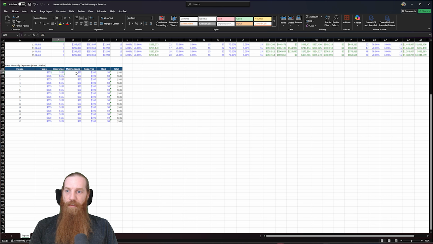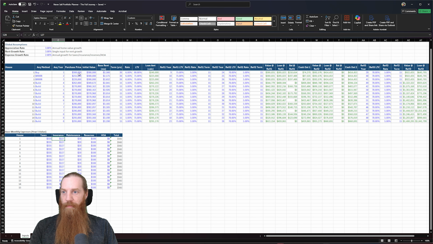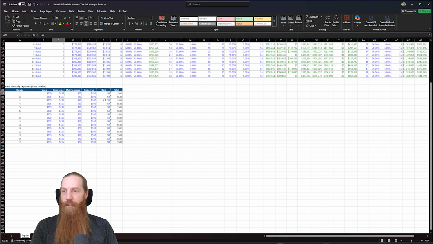Maintenance, this is going to be just general maintenance items, not CapEx. In this case, with this example, a lot of these homes are new builds from Alex's story in the book. The first three were not, but after he did the first three houses, the rest of them were all new construction, because in the story, that's how he got the best discount on acquiring these rentals. Reserves was next.